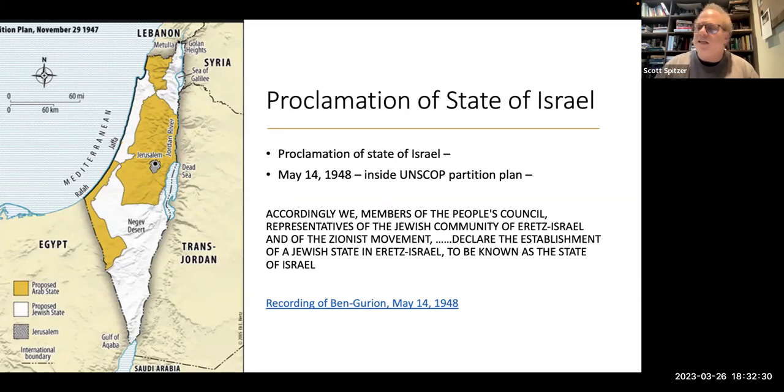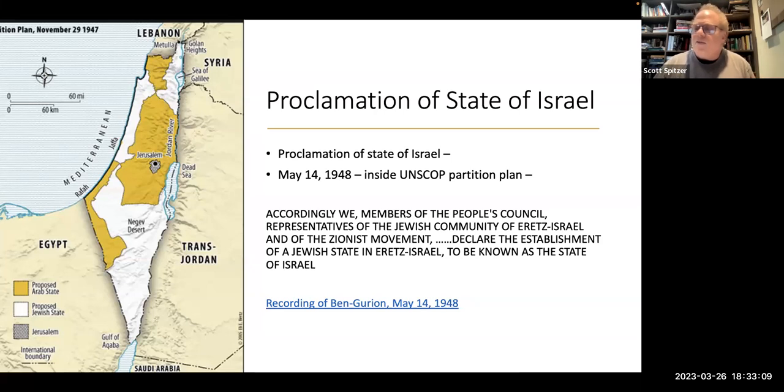In the year 5657, 1897, at the summons of the spiritual father of the Jewish state, Theodor Herzl, the first Zionist Congress convened and proclaimed the right of the Jewish people to national rebirth in its own country. This right was recognized in the Balfour Declaration, reaffirmed in the mandate of the League of Nations. And then here they connect their focus to the Holocaust. The massacre of millions of Jews in Europe was another clear demonstration of the urgency for our independence.